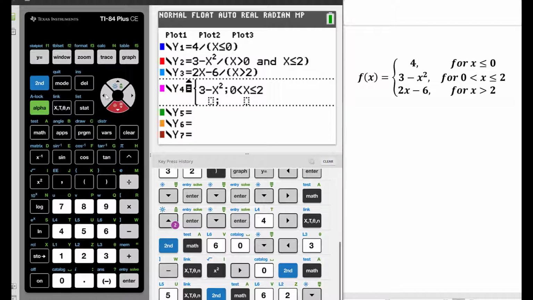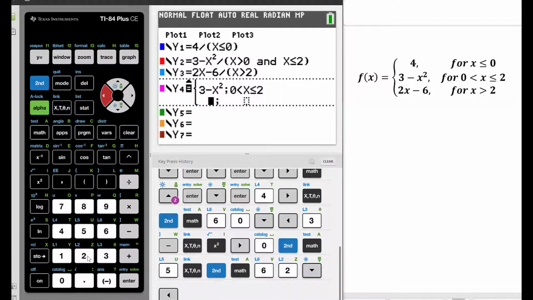And then down, and then left arrow, and the last piece of our piecewise function is 2x minus 6, and the condition here is x is greater than 2.